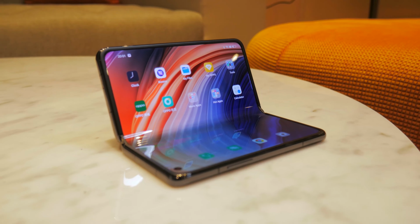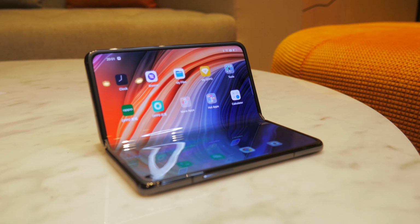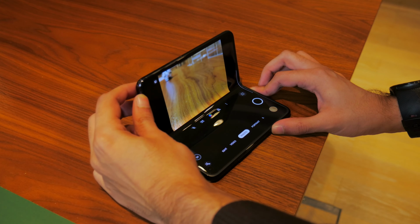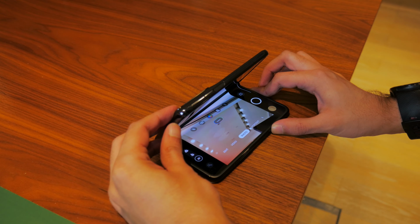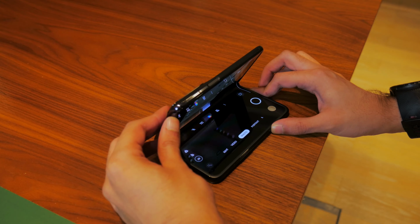Unfortunately, I wasn't able to take advantage of all of these software features because I literally got maybe around an hour with the device, but one feature that I found really cool was Flex Form mode. This is similar to Flex mode on the Galaxy Z Fold 3, and it does the same thing where you can prop up the Oppo Find N like a laptop on a surface and use it that way for recording things using a tripod-like setup. But the really cool aspect about this is when you close the Oppo Find N almost to the point where it's absolutely closed, you'll notice that the viewfinder moves to the bottom screen to make sure that it stays convenient for you to film. And I think that small attention to detail is great from Oppo.